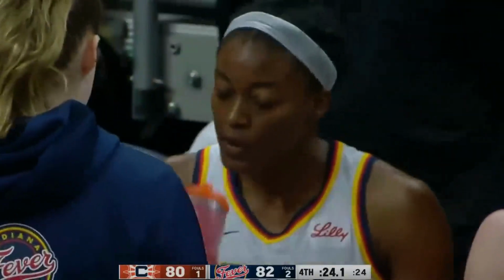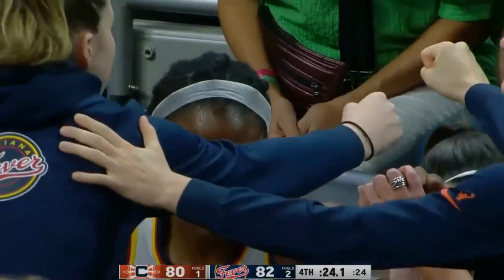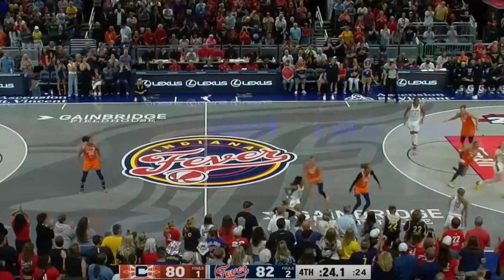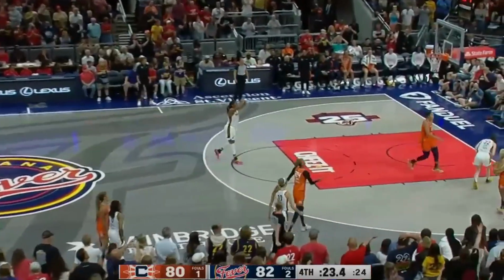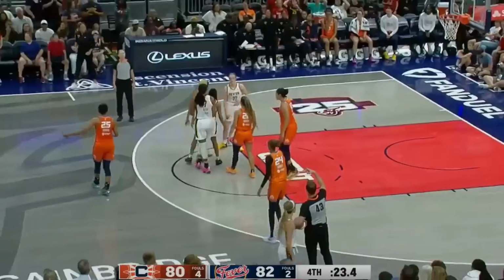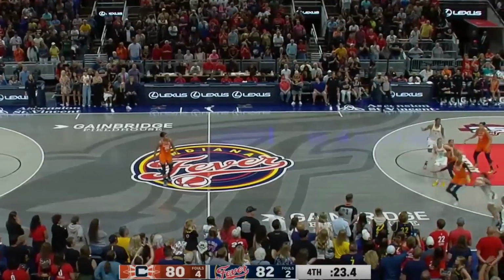Temi Fagbenle coming up in a massive spot, defensive 17. Because I didn't see the officials going to the monitor. I'm not sure where, because Connecticut has been so good up the line, getting to... See, both teams have their reset timeout. Hull trying to get it in and got it into Clark, and they immediately do foul. This could become a two-possession game, and Connecticut is not... Now Hull will get it in.